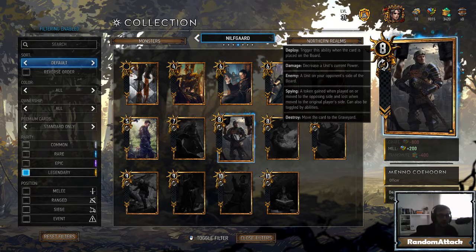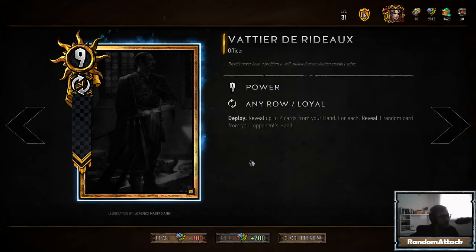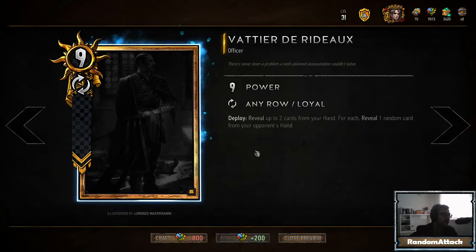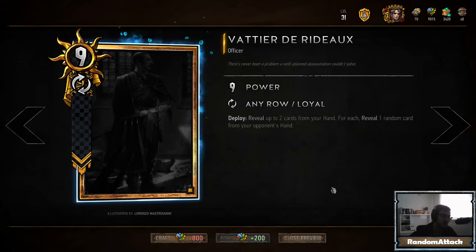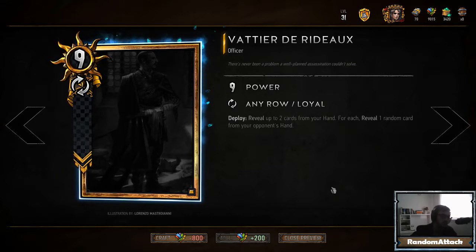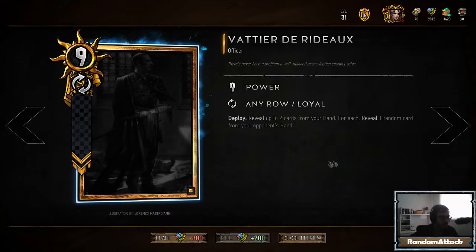So moving on to Reveal. So Reveal is a funky one because you always want to have this card. I don't play Reveal, so you can see why I don't have it. But if you do, then Vatier is amazing. You reveal 2 cards in your hand, which can be good because you can reveal those soldiers that play themselves when they're boosted, or you can reveal fire scorpions and shoot something, or you can just reveal Geralt and then use your spotters to get the Geralt, and then you reveal a random card in your opponent's hand.